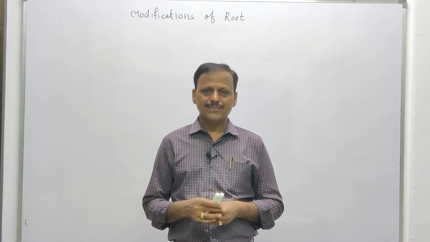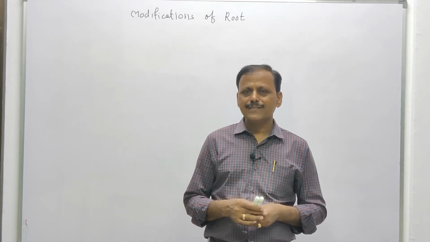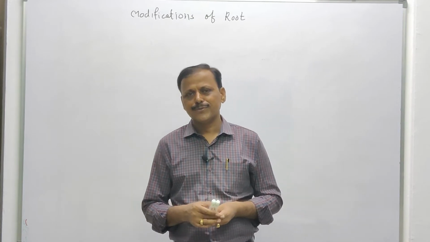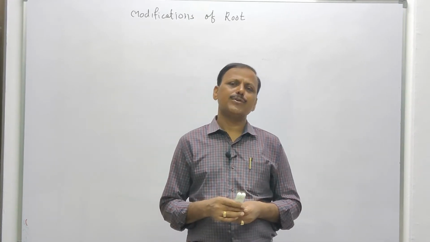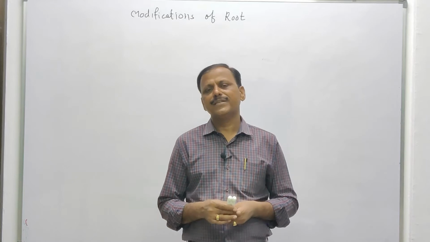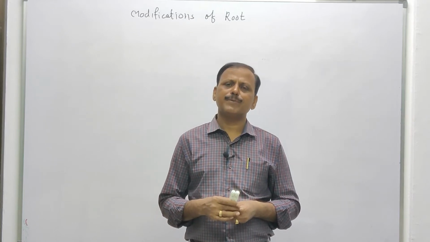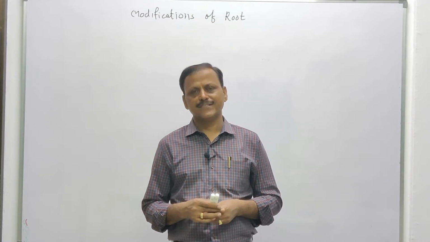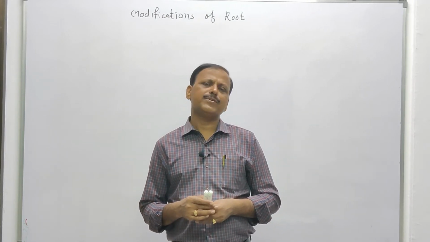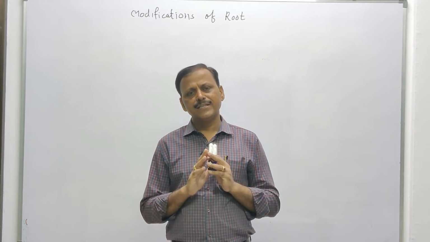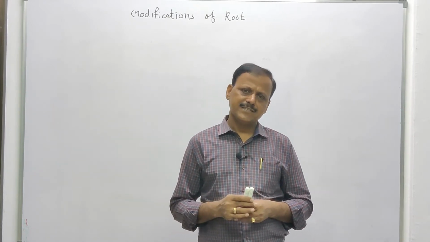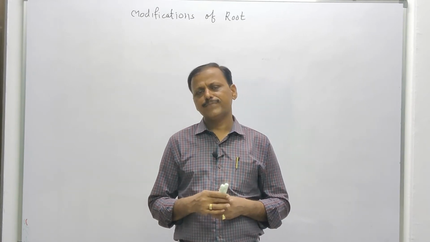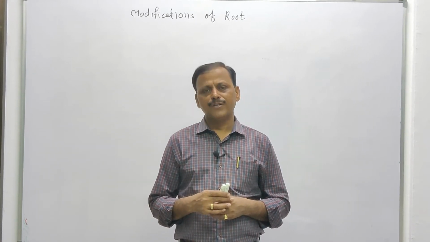To make it clear, students, otherwise we always learn up to 10th class there are two major types of root, taproot and fibrous root. Taproot found in dicot, fibrous root found in monocot. But there is not much clarification about this fibrous root, whether it is true or false. But today it is very clear that primary root which develops from radical in monocot gets degenerated in the early stage itself, and later those roots which arise from lower part of the stem are called fibrous root, false root, adventitious roots.